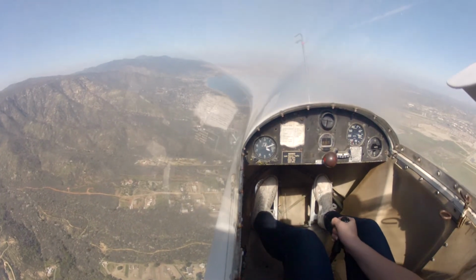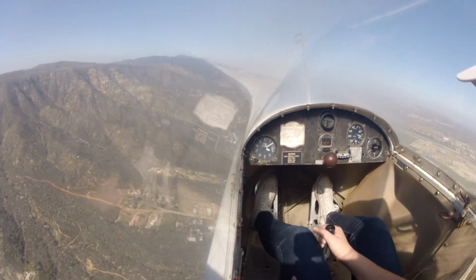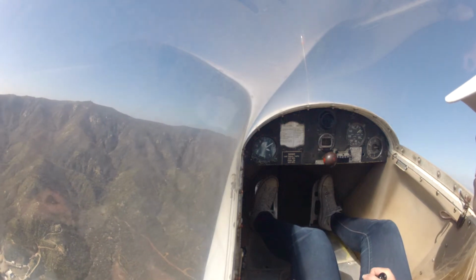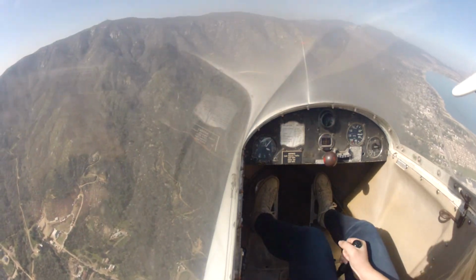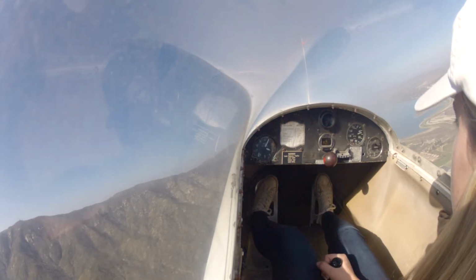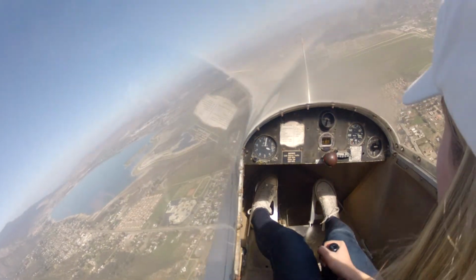Now let's do a turning stall to the left. I've never done a turning stall. Okay, I'll demo it then. We're going to put it in a shallow bank turn, and we're going to pull it up so it looks like our nose is on the horizon, and when it breaks, the inside wing is going to drop. And then we kick opposite rudder and level it out. That wasn't much of a drop, but okay. I'll do one this way and get a little bit more aggressive with it. Yeah, see how that wing drops? Kick opposite rudder, level the wings and fly away.